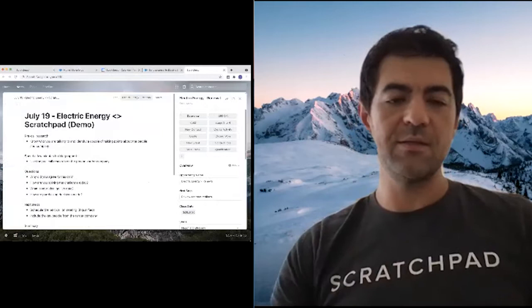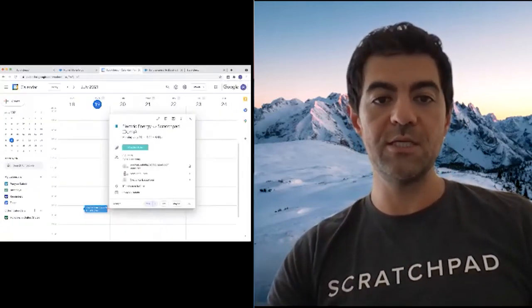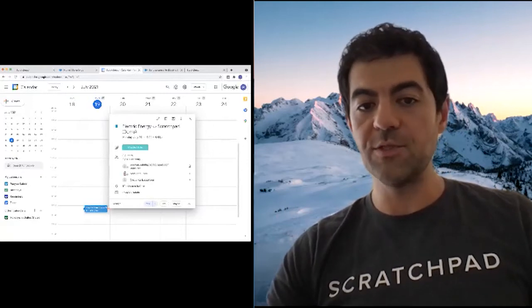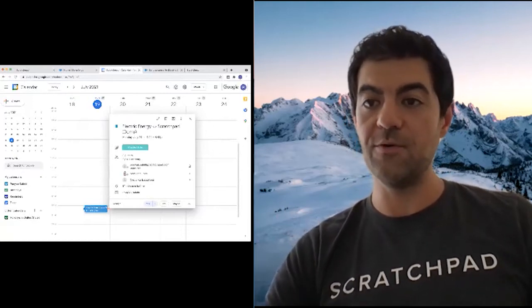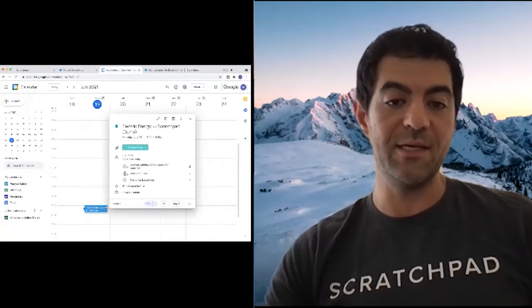So everything that the Scratchpad workspace gives you already was triggered simply by doing what most folks do anyway, which is look at the calendar event before they're going into a meeting. The third component to this, which I'm really excited about, is contacts.